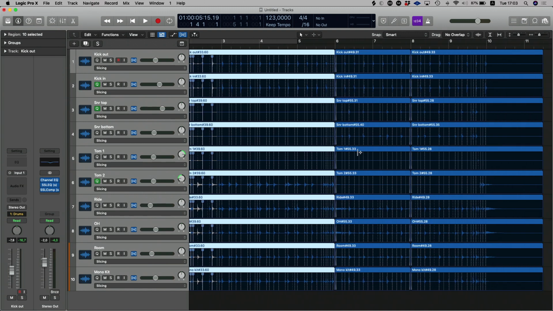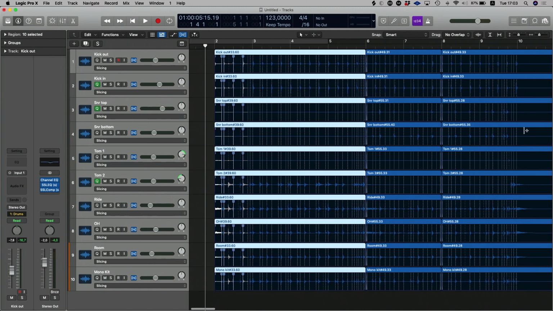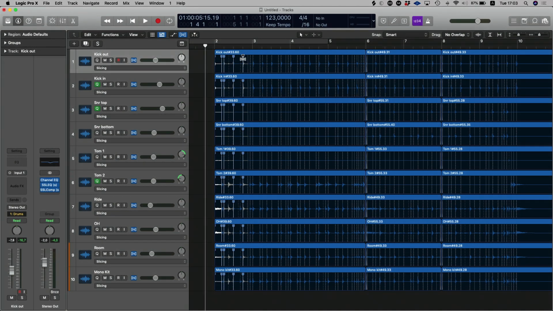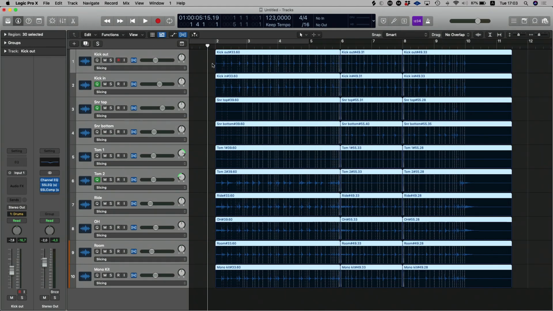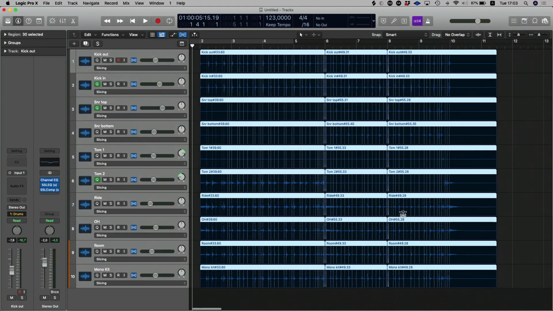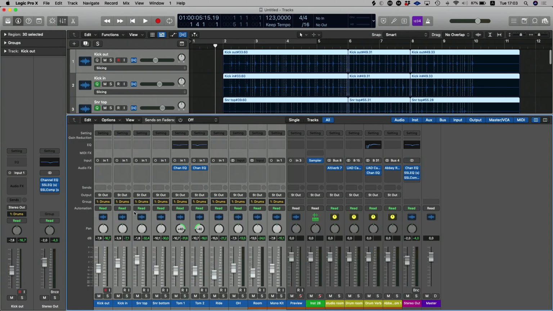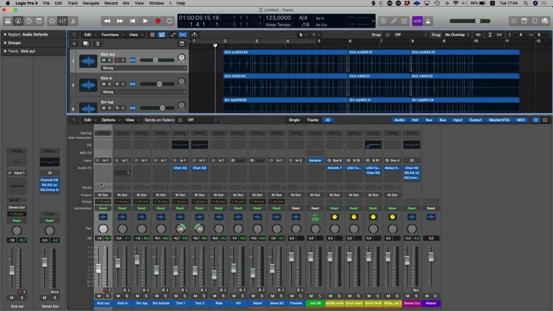Now, if you've got full drum tracks, I mean, this is a short little piece, you could probably do it manually, but if you've got a full drum track, you might want to quantize this in the same way as you can quantize MIDI. So the way you would do that is you would select all these files. You would make sure that your group is on. If you hit the X, you'll see that our group is highlighted in yellow. If the groups are off, it will be grayed out like this, whereas if they're on, they will be yellow.